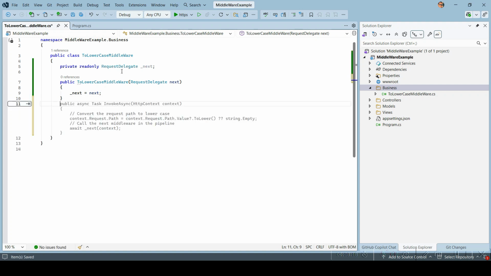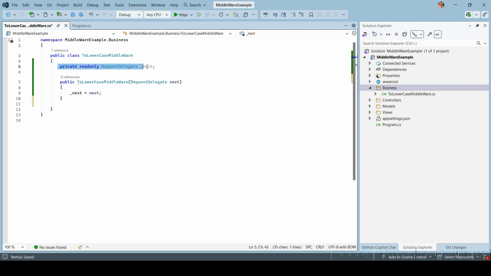So here we just created an object of the request delegate, and in the constructor we are requesting that the request delegate will be part of the constructor. It will be passed through dependency injection, and this is called constructor dependency injection. We will cover dependency injection in some other class.